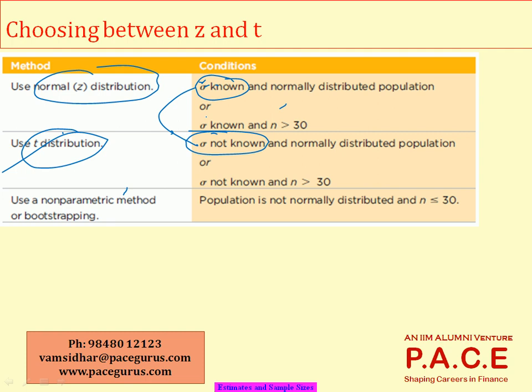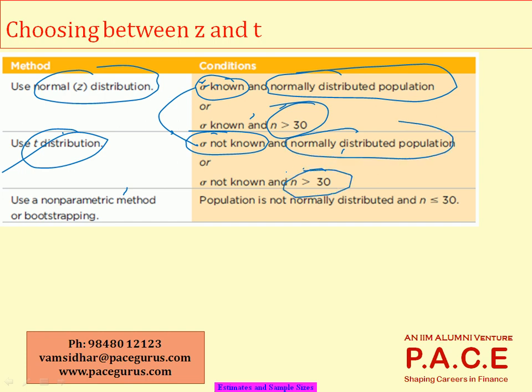But both of them require one of these two conditions to be satisfied. Either my whole data should be normally distributed or the sample size should be greater than 30. At least one of these two conditions needs to be met, either for using a t distribution or for using a Z distribution. One of these two conditions is mandatory. If both conditions fail, which means the population is not normally distributed and the sample size is less than 30, say 20 or something, then I cannot use either Z or T.